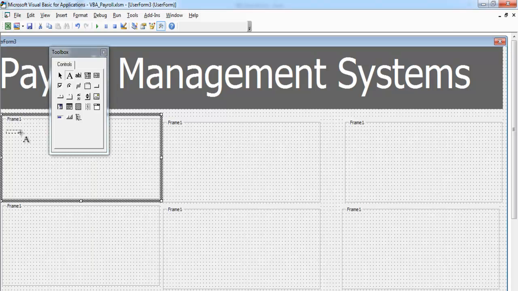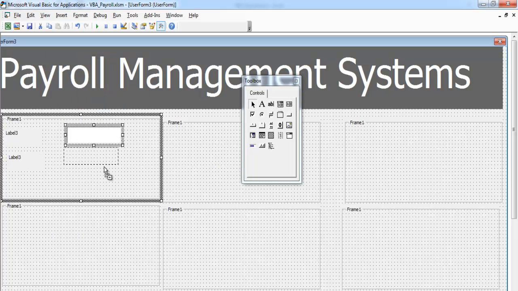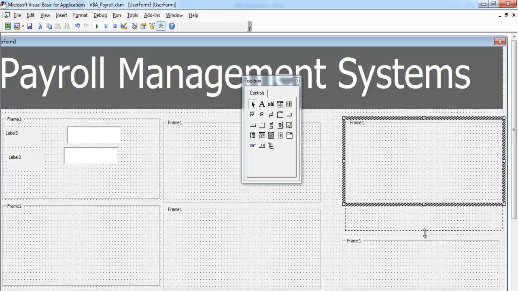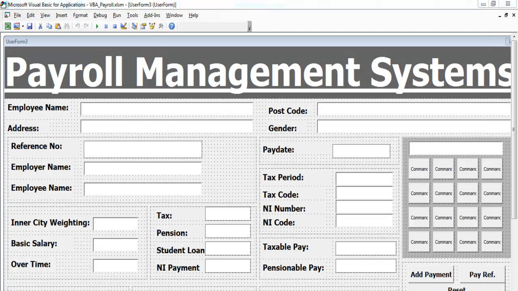But then I need some labels here, labels and text boxes. Right up here, take this down, and here I will need a text box. Couple of buttons here. So I'll just speed up the development and get back to you guys.